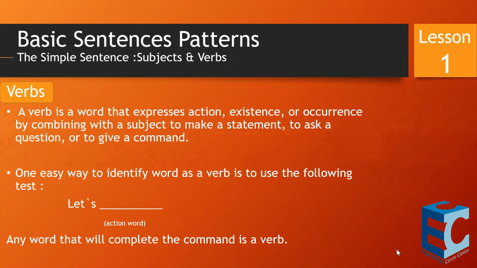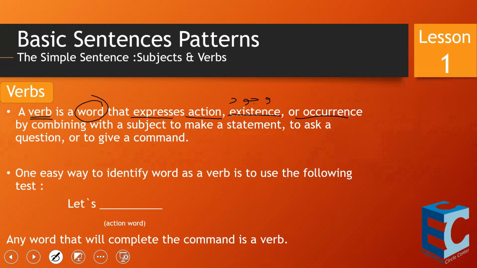A verb is a word that expresses action, existence, or occurrence by combining with a subject to make a statement, to ask a question, or to give a comment. تمام، الverb هي كلمة بتعبر عن الأكشن، existence هي الوجود، or occurrence by combining with a subject to make a statement or to ask a question or to give a comment.